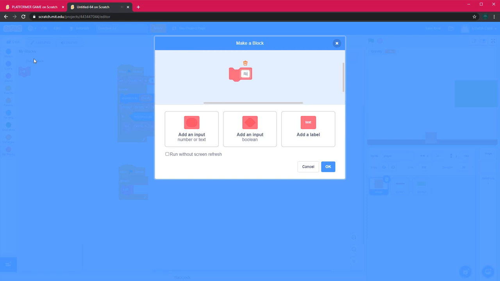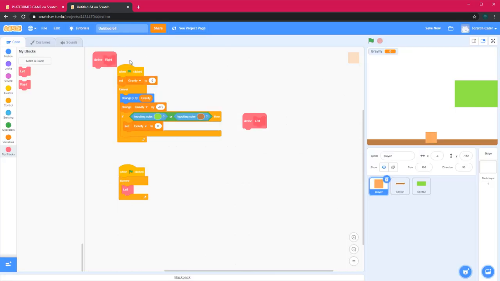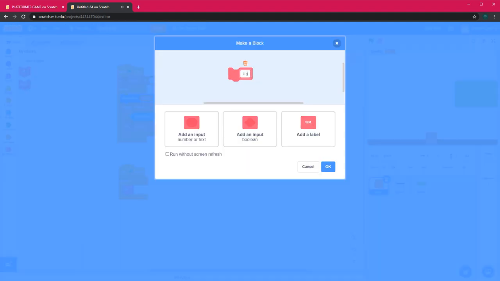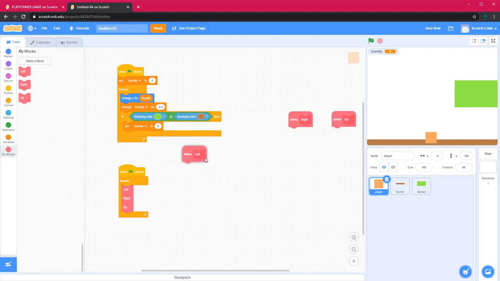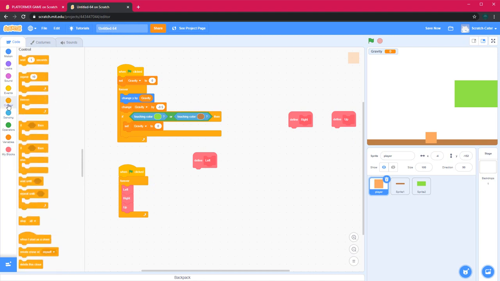Next I'll make another one called right. This is for my right control, and again run without screen refresh. And another one called up. I don't want down because you don't go down in here. Next I'll get the right and up blocks in my forever loop. So forever it will activate these define left, define right, and define up blocks.